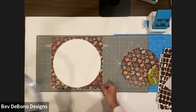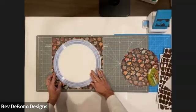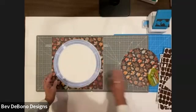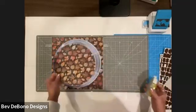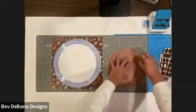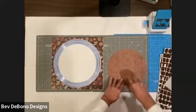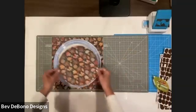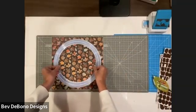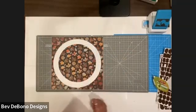Okay, and now this is really fun because we're going to take our template back and put it here. And that's going to help us guide where we're going to put our little section there. So it's perfectly spaced, okay? And so now we're going to put tape on our midsection. And look how easily, because now we know exactly where it's going to go. We don't have to guess. And then we just remove that. Perfectly spaced.